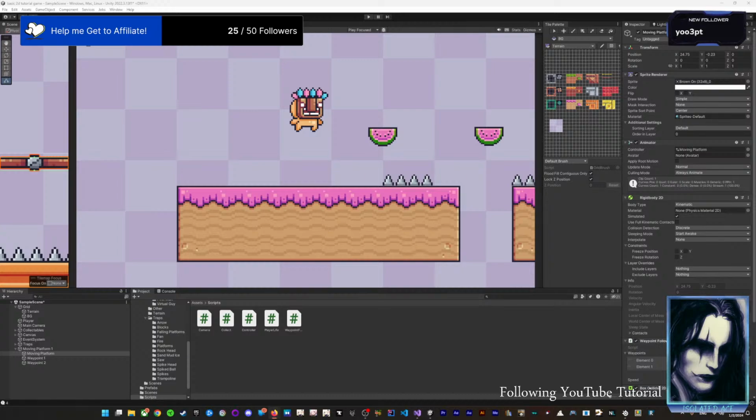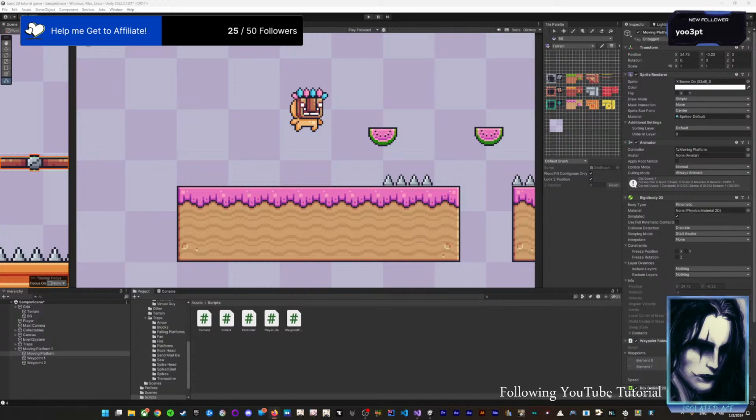And if you remember in the very beginning, before we wrote our camera controller script, we nested the camera under the player game object to automatically move it with it. And we can actually use the same behavior to move our player with the moving platform. This is the easiest way to go about this.